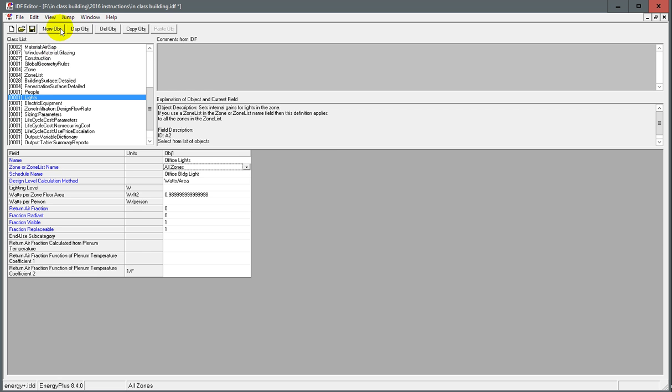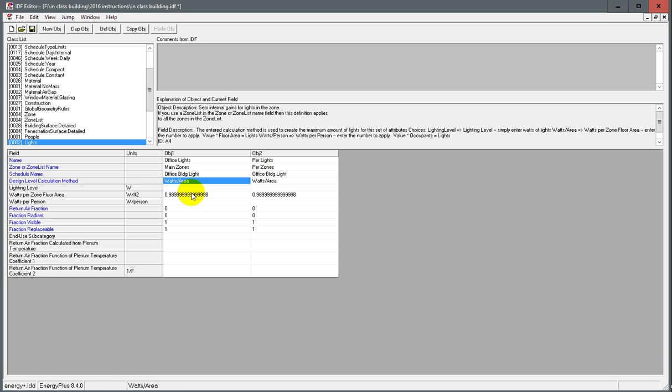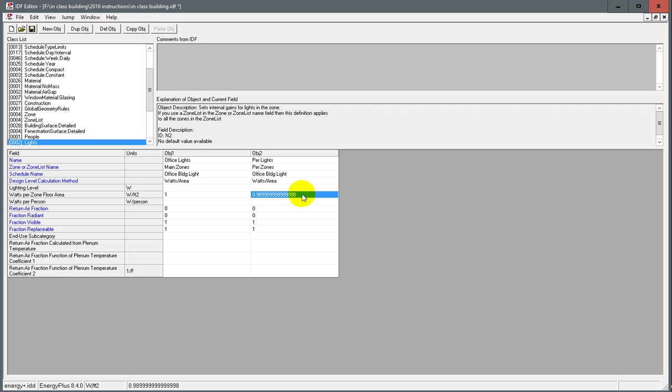So I'm just gonna duplicate this, and call this per lights because I don't feel like writing a perimeter. Change this to main zones. Change this to perimeter zones, and then we're gonna do watts per area. You can make this one if you don't like having numbers. So that's what we do for lights.